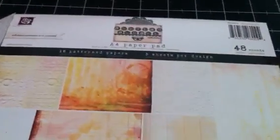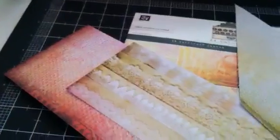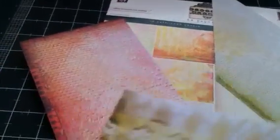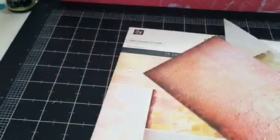The paper line that I used is the Prima Sunrise Sunset, and I used 3 different papers. On it I used this one. It's got that really pretty lime green in it. That's what I was after, something with lime green, because I wanted to use a particular flower that I had gotten. And I used this one, the paper that has all the laces on it, and this sheet. Lots of textury looking sheets in that sunrise sunset.